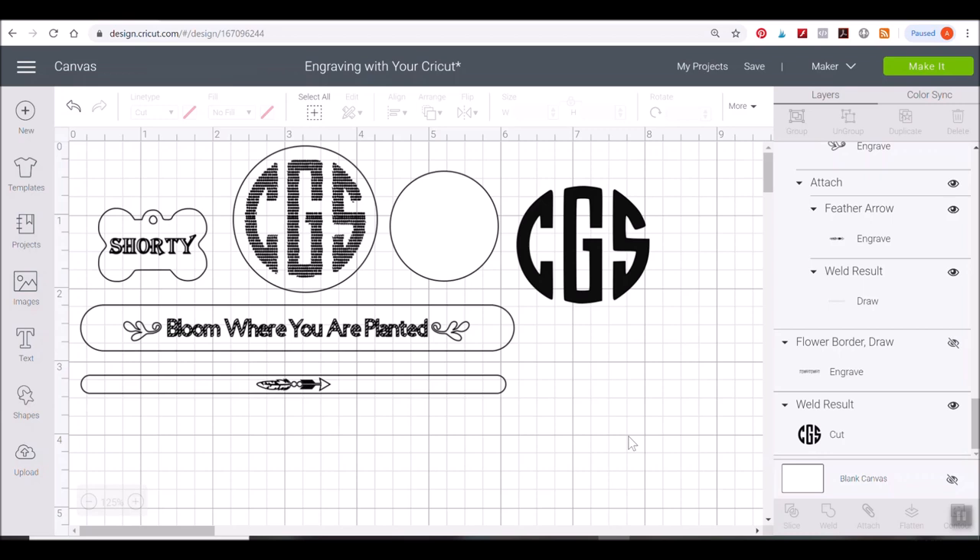Today we're going to talk about how to engrave with your Cricut Maker machine. There are a lot of questions about how to center your items on smaller things like dog tags and bracelets, and how to create these in general. I also want to teach you a really cool trick on how to add more detail to your engraving so it stands out more — adding what's called a hatch fill pattern inside Design Space. We'll start with the hatch fill trick, then cover how to get everything aligned and centered on your metal blanks like bracelets, dog tags, and acrylic keychain blanks.